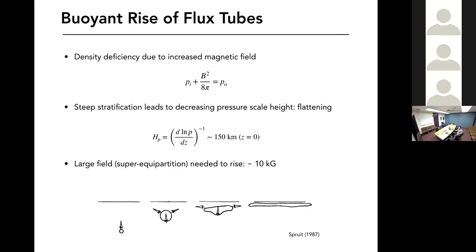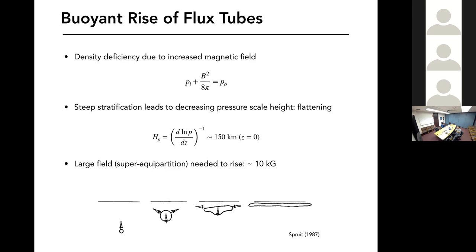The consequence is that if your temperature is the same, then the density inside the flux tube will be smaller than the external density, okay? Then you will experience a buoyancy force, so the flux tube will start to rise. That's natural. That's a consequence of having a magnetic field. This doesn't specify where the magnetic field comes from. We just assume it's there for now, okay?